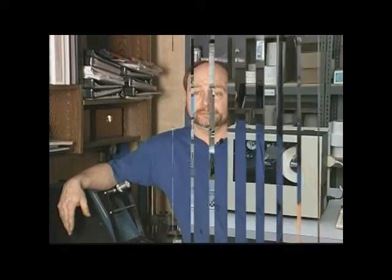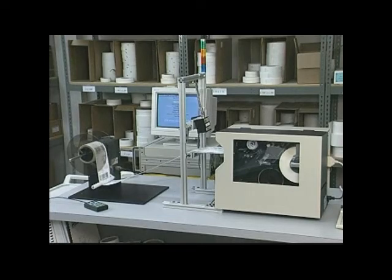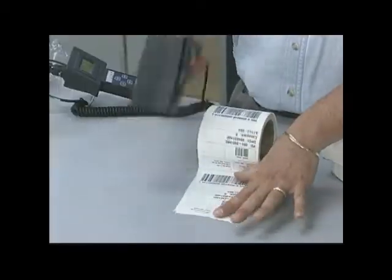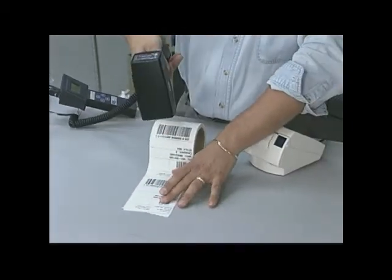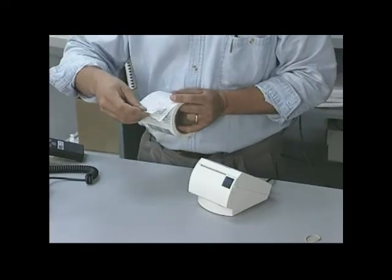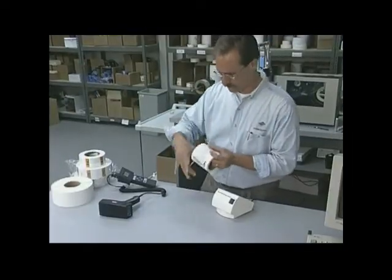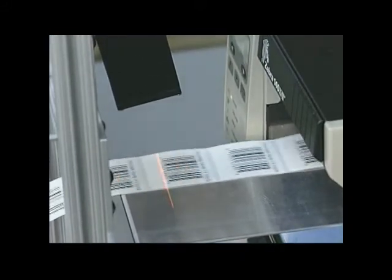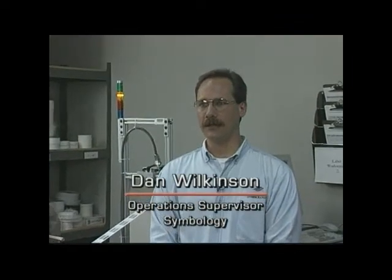You could already have printed garbage. The HSV also provides quality assurance for thermal transfer label printing bureaus. When Symbology opened its same-day label division, operators were using a hand scanner to check barcode quality at the beginning and end of each run. With more and more retailers levying fines and penalties, they found this strategy to be too risky. Now they use the HSV to inspect every barcode printed. The benefits of using the HSV over a handheld is that the HSV will verify 100% of the barcodes printed and will check all eight parameters of ANSI, where the handheld won't — it will only check two of the parameters.